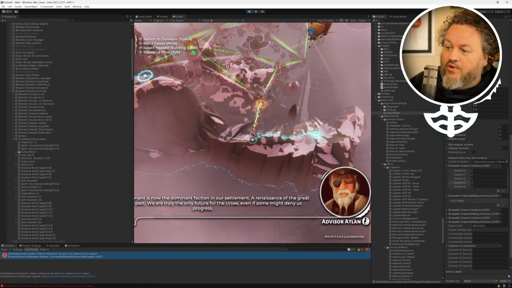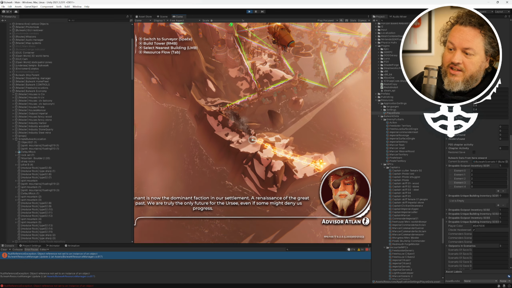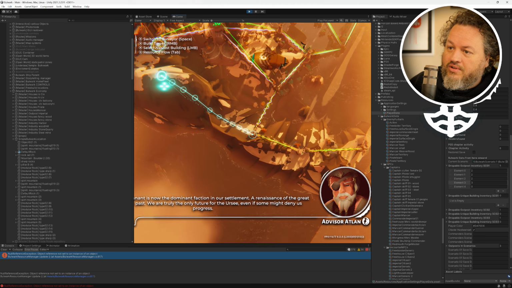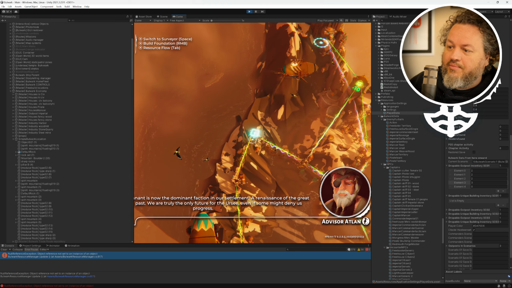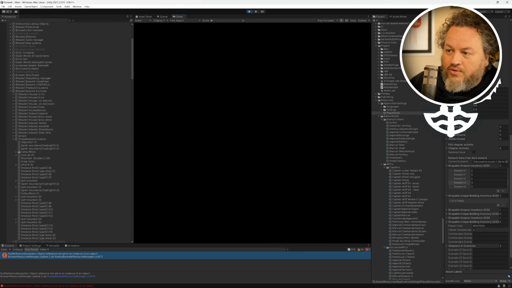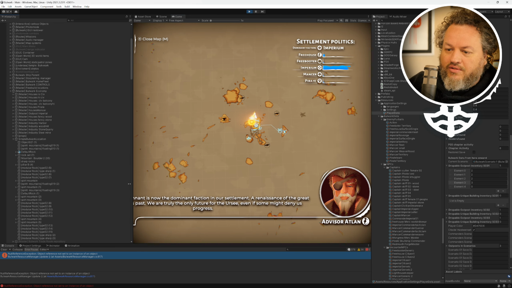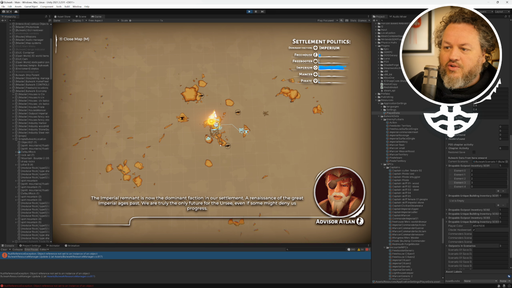I need to also make my settlements substantially larger for it to... here it says I'm getting a text message, which is also new. Yeah, okay, so we turned the dominant faction of our settlement. We are now Imperial.